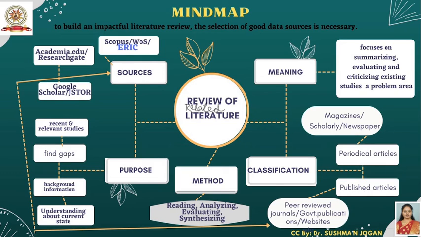And the next comes findings. So in this way also, in subheadings you can write, or you can also write in a paragraph. Whichever is convenient to the researcher, they can adopt that particular method or technique to present review of related literature. Overall, I can say you can plan accordingly and in a precise manner write the review of related literature in an appropriate manner so that it gives clarification for why you have chosen the particular research topic or what is the purpose to conduct the present study.